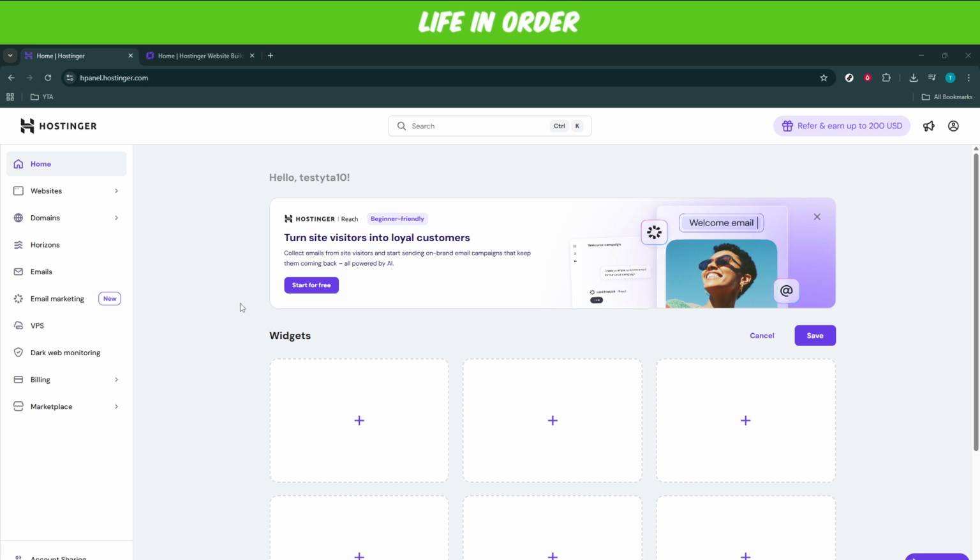To begin, open your web browser and head over to the Hostinger homepage. You may already have this bookmarked, but if not, just type in the URL directly. Being on the homepage is crucial as it serves as your main hub to access all of Hostinger's features. Take a moment to absorb the layout. Familiarizing yourself with this page will make future navigation more intuitive. Once you're at the home page, you're ready to move forward.